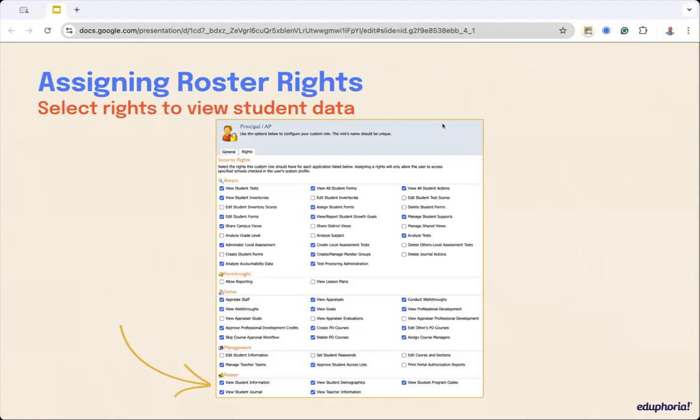As you determine what tasks are needed for a custom role, keep in mind whether or not users need that right. One example is a principal going to create local assessment tests? If not, they may not need that right selected. For a smaller district, that is something that can be selected. So those are some things to keep in mind. If you are going to use Aware rights, you're going to want to also ensure that you add the roster rights to them as well. And again, look at the template options that we have given you for custom roles so that you can get an understanding of which rights might be applicable to the custom role that you're creating.